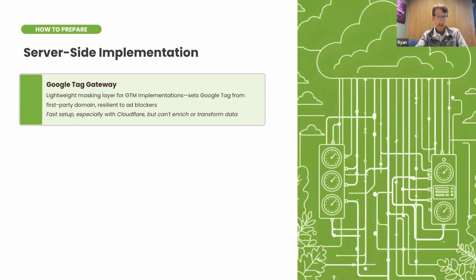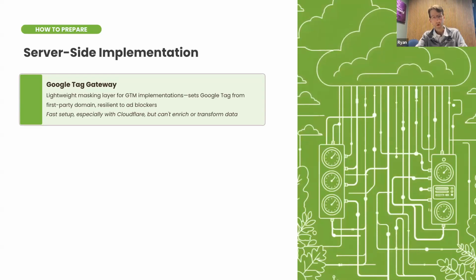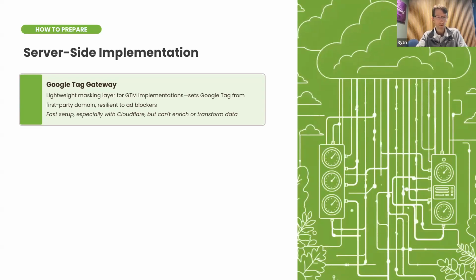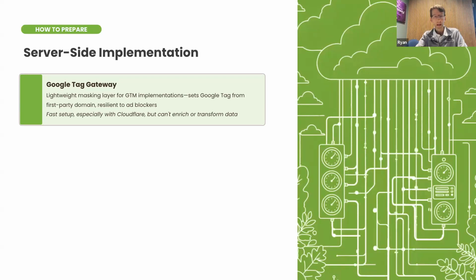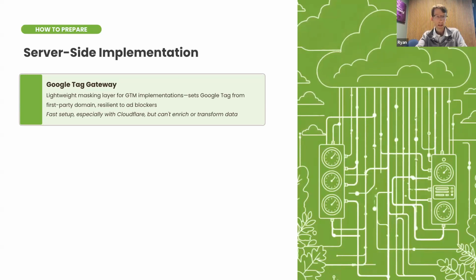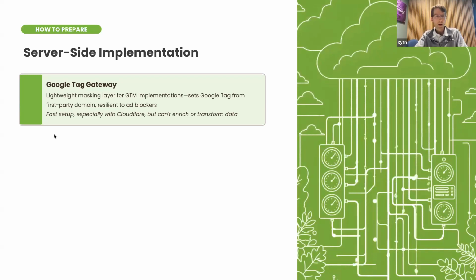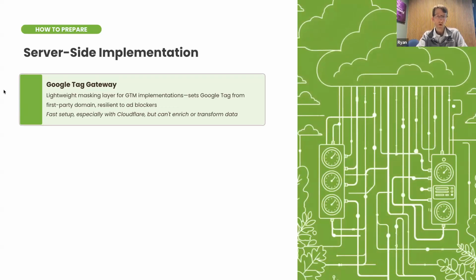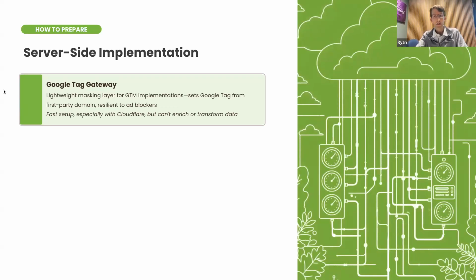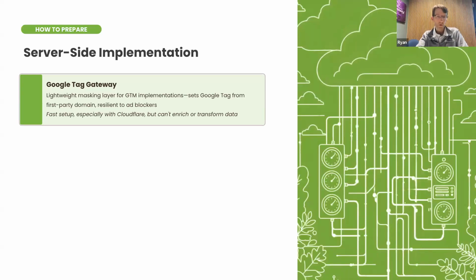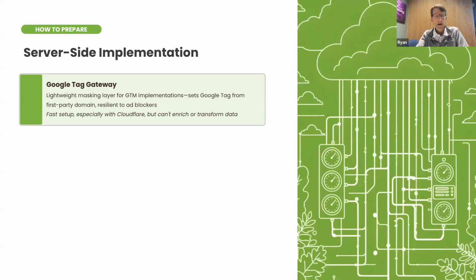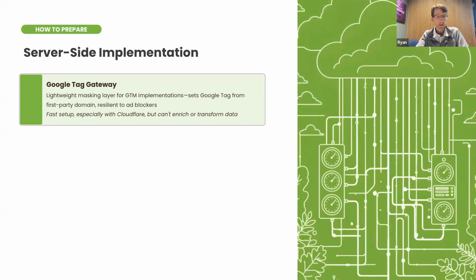It essentially acts as a proxy that routes your Google tracking tags through your own domain instead of a third-party Google domain. And because the browser sees a tag being set from your own domain and not a known tracking domain like Google Tag Manager, this can help your tags with actually firing and not being blocked outright.